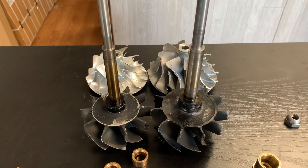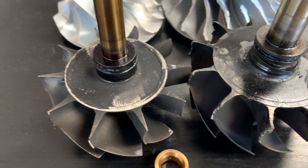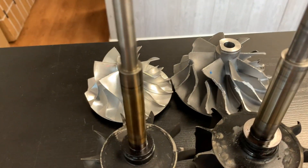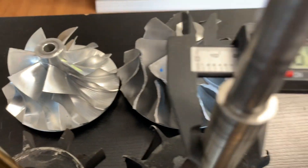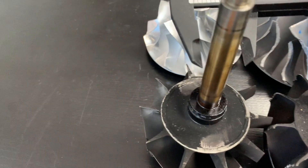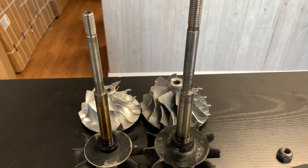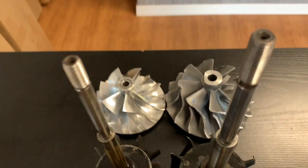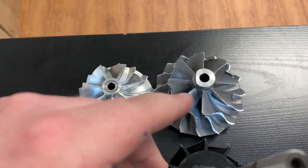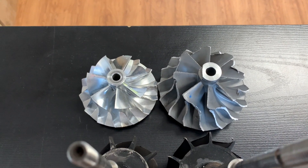Other than the bearings, the overall consensus of the S500 is that it's just massive. It's hard to pick it up on camera, especially because the majority of the fins are missing from this turbine wheel compared to the other one because of the damage. But even just look at the girth of the shaft here. I've got some calipers — just some cheapies from Harbor Freight — but you can see 66 and a half millimeters versus 48 and a half millimeters. There is a good size difference in the shafts, which is going to help prevent the shaft from snapping. The S500 is made for a greater horsepower application, so naturally there's more material there. Same thing goes for the compressor wheels — this is an 88mm inducer with 120mm overall diameter versus a 78mm inducer with 105mm overall diameter.